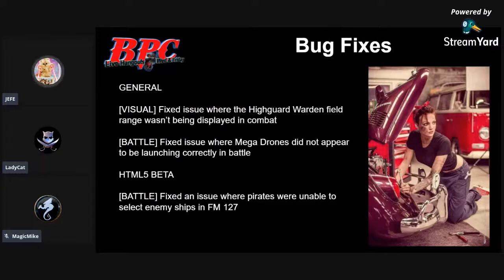And fix an issue where pirates were unable to select enemy ships in FM 127. Huh. Well, it's just with the HTML5, which still seems to have a fair amount of bugs. I was watching TSM earlier, doing the raid preview, and I noticed in the upper left he was not taking any damage, which has been a problem for a good long time. And then the next target he was taking damage, so it seems to be erratic as far as what happens in HTML5. And we have 3.5 months left until HTML5 is our only choice.